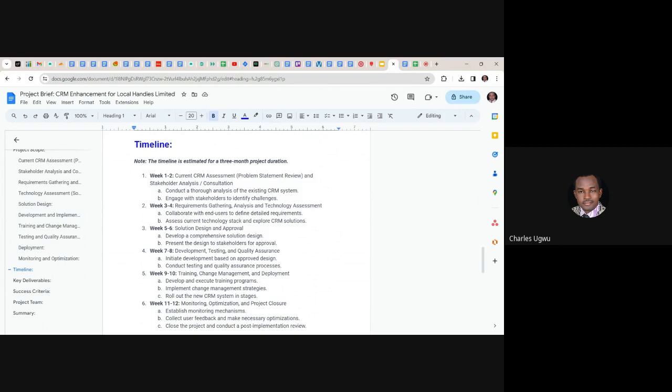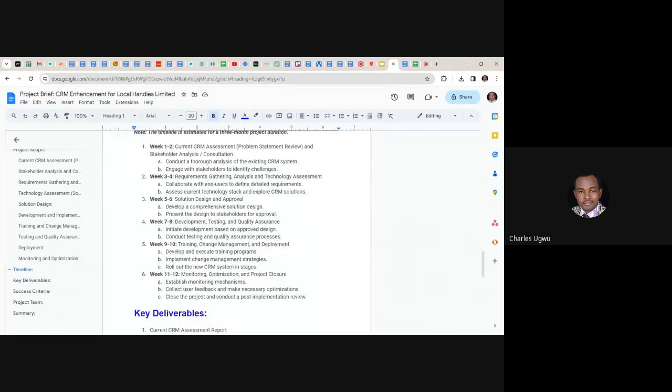Within 3 to 4 weeks, we have to do requirement gathering and analysis and technology assessment: collaborate with end users to define detailed requirements, assess current technology stacks, and explore CRM solutions.